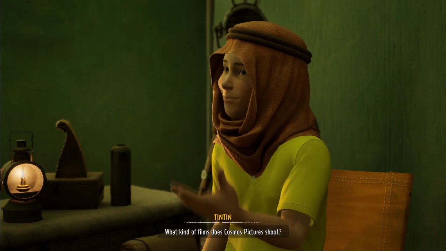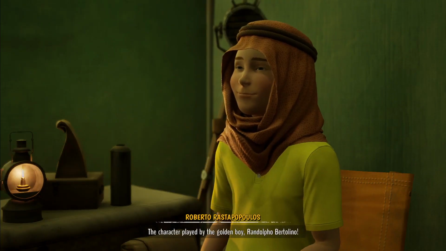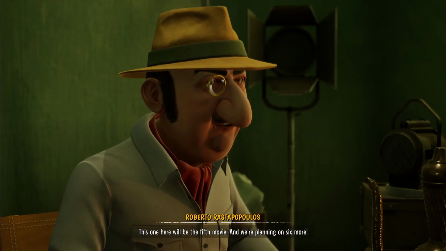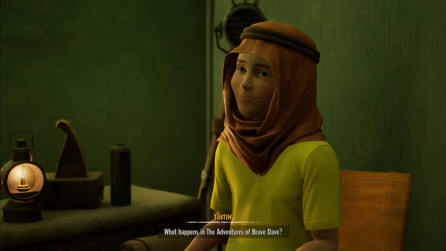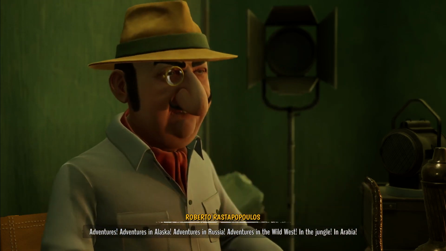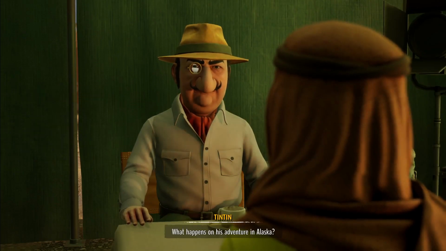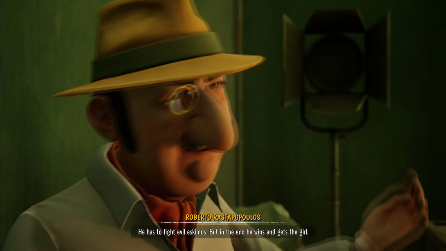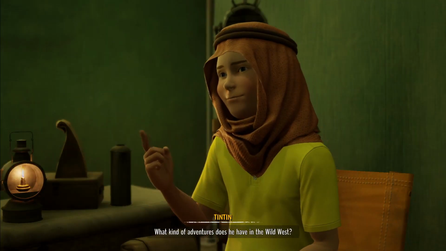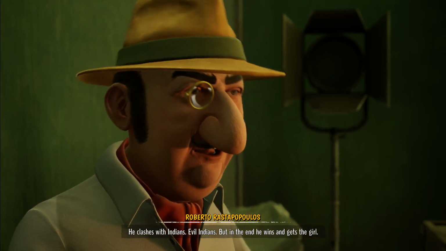What kind of films does Cosmos Pictures shoot? Only the best, of course. The Adventures of Brave Dave. The character played by the golden boy, Randolfo Bertolino. This one here will be the 5th movie, and we're planning on 6 more. What happens in the adventures of Brave Dave? Adventures in Alaska. Adventures in Russia. Adventures in the Wild West, in the jungle, in Arabia. What happens on his adventure in Alaska? He has to fight evil Eskimos. But in the end, he wins and gets the girl. Girl! What kind of adventures does he have in the Wild West? He clashes with Indians, evil Indians. But in the end, he wins and gets the girl.